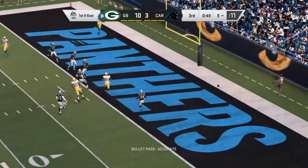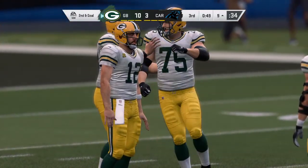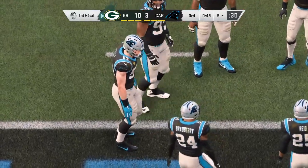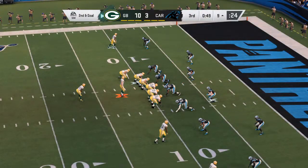Now Rodgers toward the center of the field, but it's incomplete. Boy, you will not see a quarterback of his caliber miss on one like that very often. I mean, there it is, wide open, got the shot, and he misfires. We talk about, boy, he'll want that one back all the time. He definitely wants that one back.